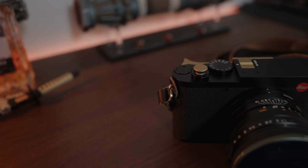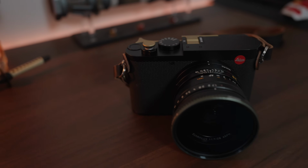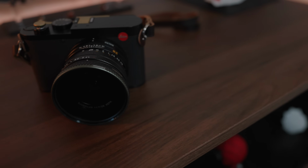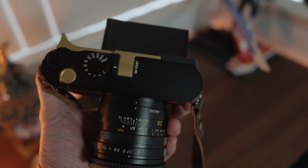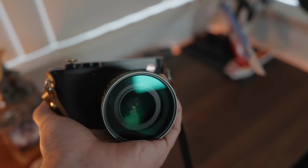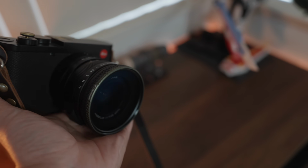So let's start with some of the big items that go into that bag for everyday carry. The first one is the Leica Q3. I recently upgraded from the Leica Q2. I waited a little while before making the switch. I know the Leica Q3 43 came out, and after that was released and I did some research, spent a little time with it, I decided that I actually wanted to just upgrade the 28mm, which is my personal favorite focal length for travel photography, street photography, everyday photography. So I just went with the Q3.